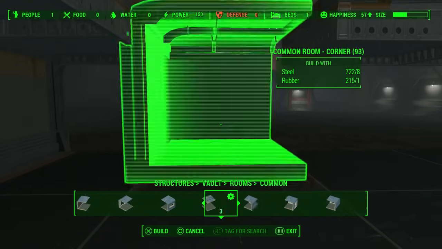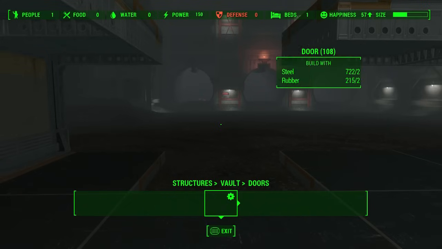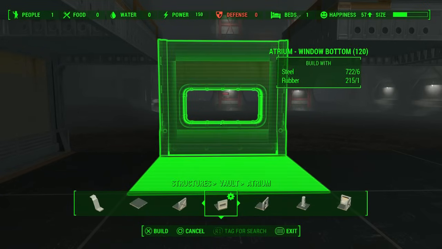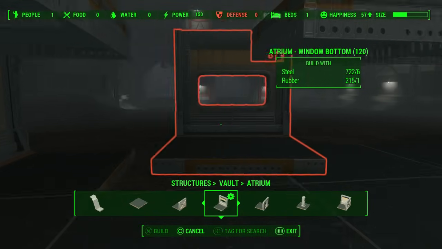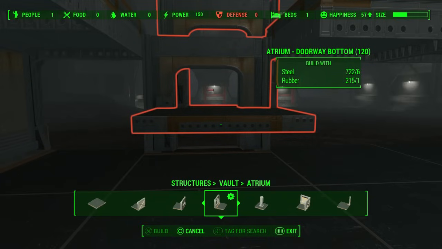No, I needed like an upper. Do they have an upper? No, they don't. Of course not. Maybe they have one in, whoops, the atrium tab. I need a door. Yeah, that's what I need. I need a door piece. Okay, we're figuring it out a little bit at a time here, right?